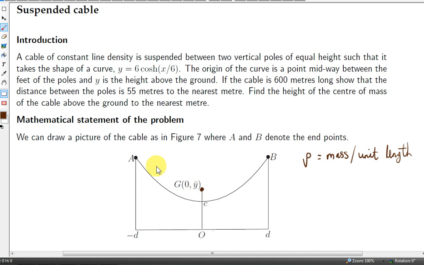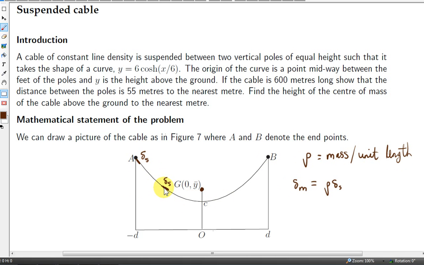To get y bar we will have to consider moments of pieces of this cable about the x-axis. So we will take little elements of this cable. Each element will have length delta s. Here is another such piece, his length delta s. Now the density along the cable is constant. We can let rho be the mass of unit length of the cable. It could be the mass of 1 meter of the cable or 1 centimeter. It doesn't matter. We can make the unit as fine as we like because the density is constant for every point of this cable.